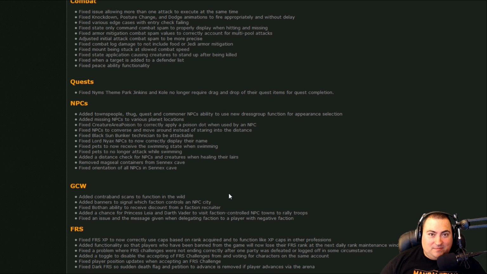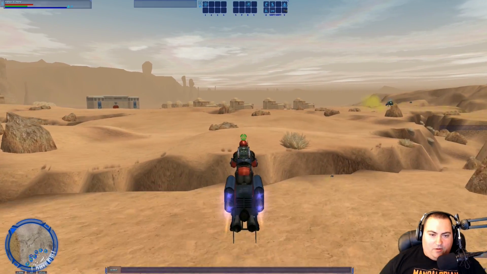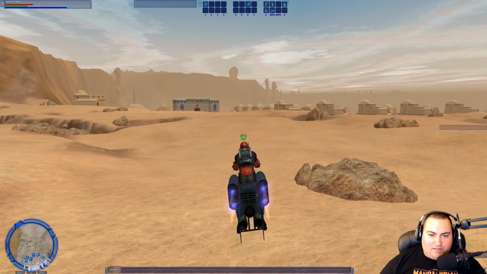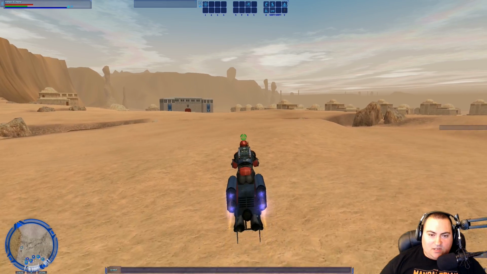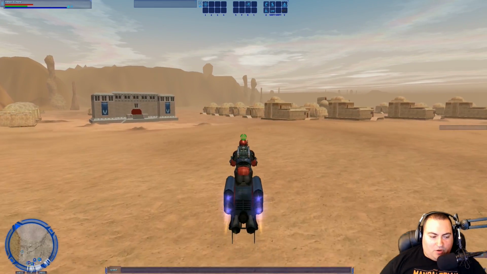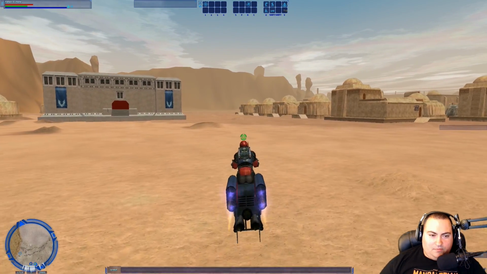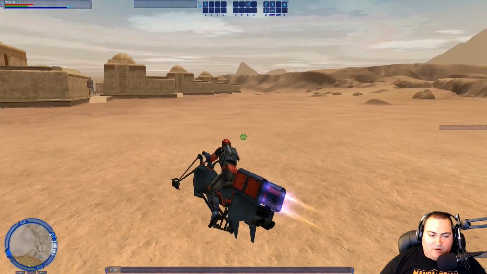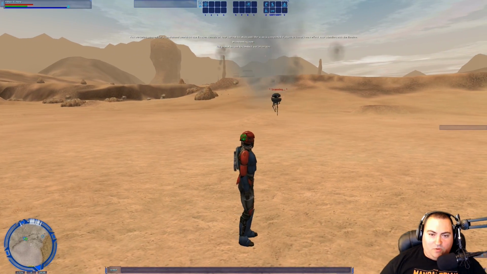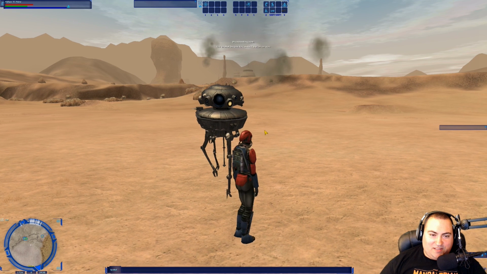Fixed pets to now receive the swimming state when swimming, and pets to no longer attack while swimming. Sorry, creature handlers. Scrolling down to GCW, added contraband scans to function in the wild. So let's go drive around outside of Mos Entha on Tatooine, because this has already happened to me earlier as I was driving out to those battlefield markers, so I'm sure it'll happen again sometime soon. There it is, almost as if on cue. A probot descends from orbit and begins to conduct a contraband scan on me.